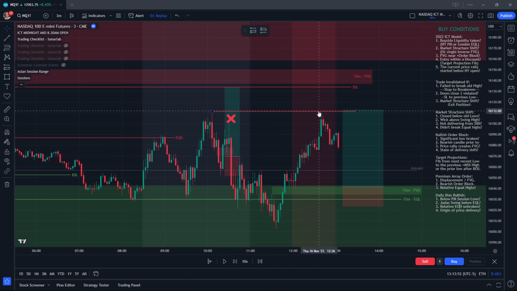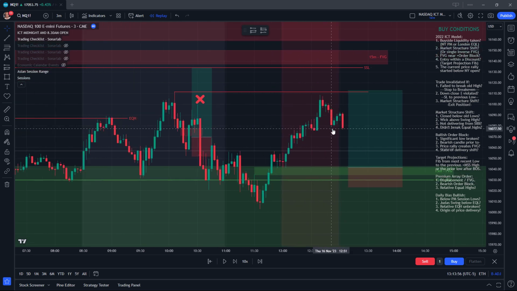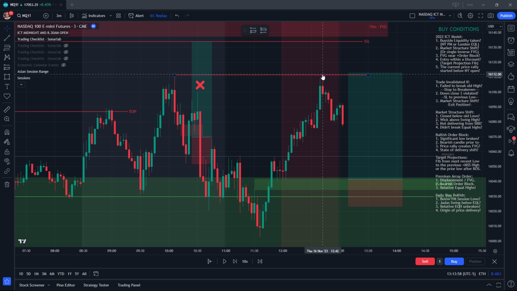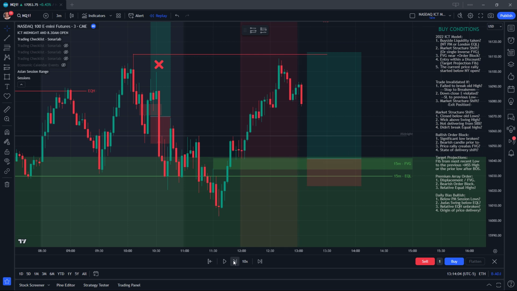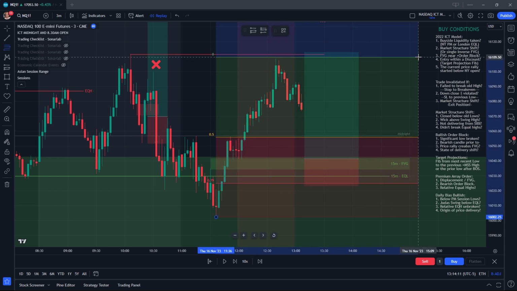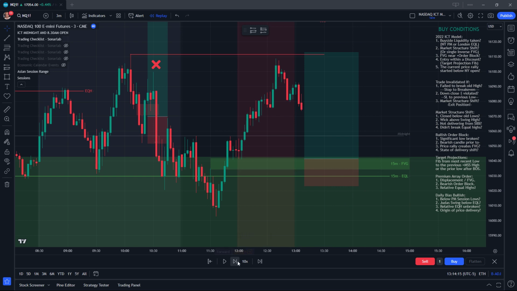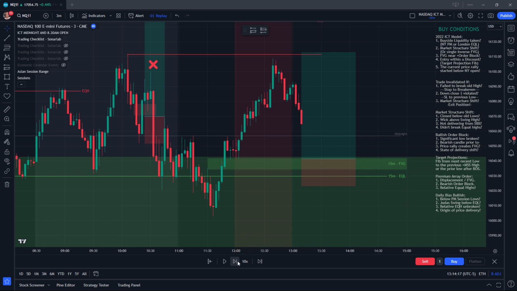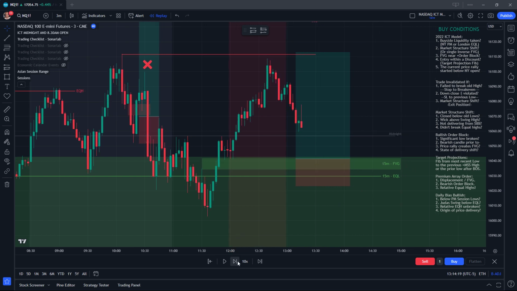and so when we see something like this, that's where we wouldn't want to be taking a sell position, because price almost hit here but didn't quite, so it's likely it might come back and make another move up there. So I guess the question is, is our fair value gap ever going to get traded into? I mean, sometimes price will come down a lot lower than you expect before going back up.